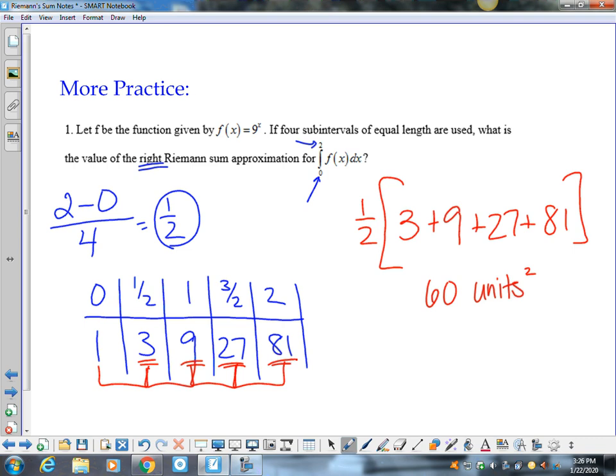So I just wanted to do this example, number 1, to show you this integral notation, so you know that your interval is from 0 to 2. And also to see how to do these when you don't have a graph in front of you. Instead of making a graph, sometimes I think it's super easy to make a table.